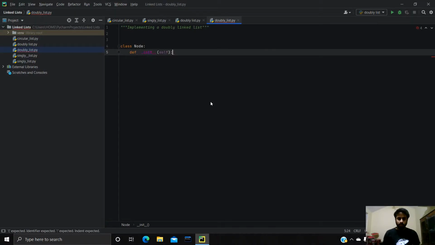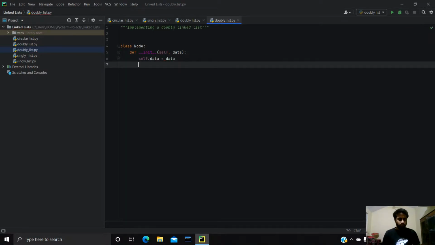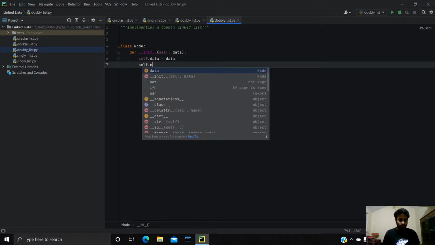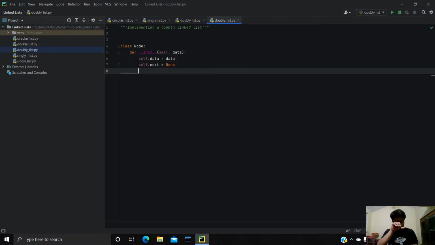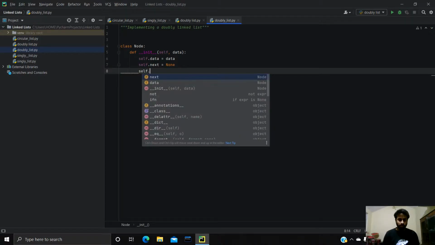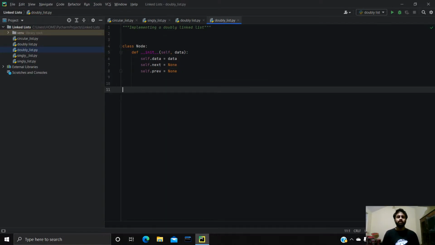We have to initialize, and it's going to take data as its argument. Now self.data equals data. Self.next is equal to None. So this next variable is a reference towards the next node, and we have to add self.previous, initially set to None. Okay, we are done with the class now.